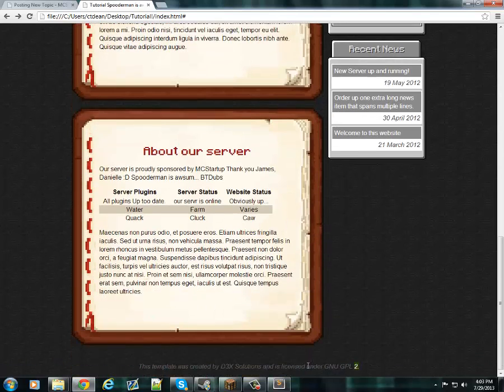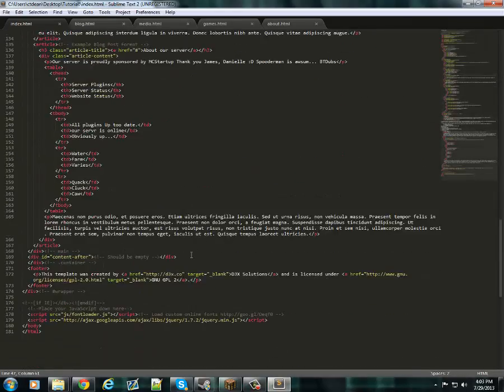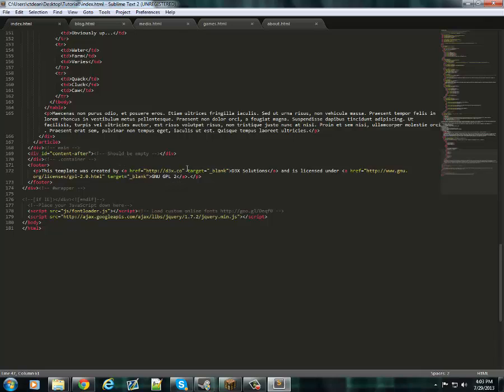Also, if you see down here, it says this template was created by these guys. Now, if you do not want to keep that on there, which you don't, they've said on the website you do not have to, you can do this. You know, change this to SpooderMan is very awesome.